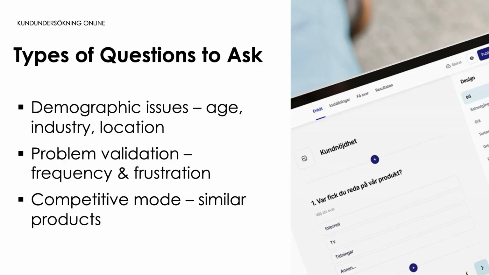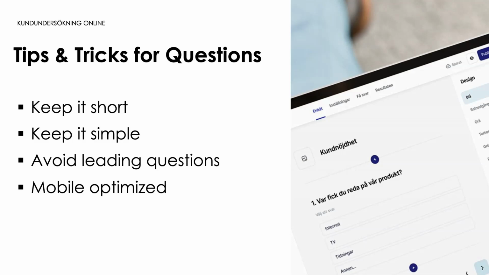You'll also want to include problem or solution related questions, such as how much they would value a solution to any problems they perceive that they have. And finally, ask questions about the competitive landscape. Find out what similar products they've used and what they like or dislike about them.